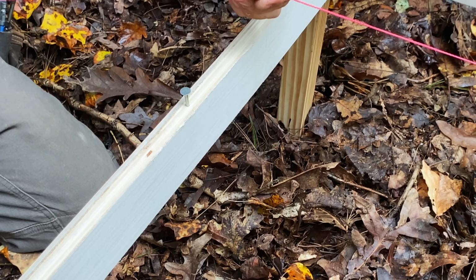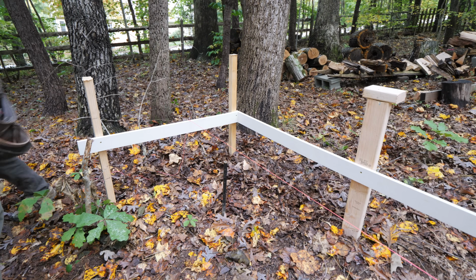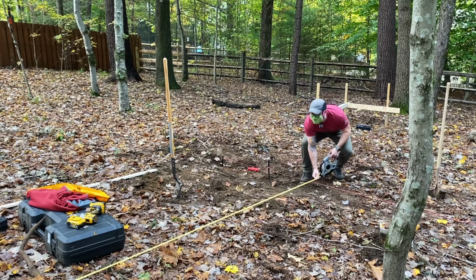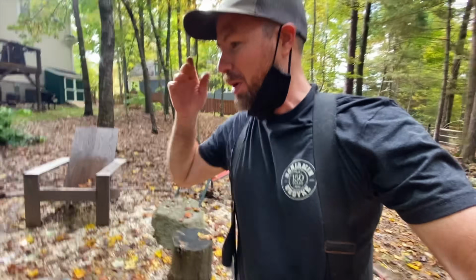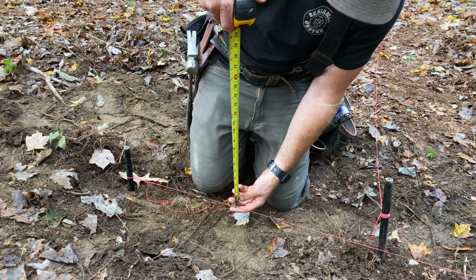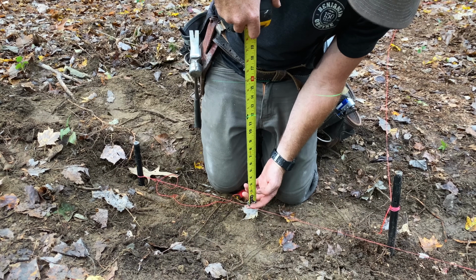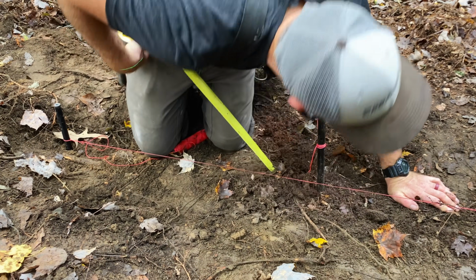Man, clean. After setting the first line, we double checked the measurement again off of the house one more time just to make sure it was parallel. You can't really double check yourself too much, I'll say that. Once you've dug holes and poured concrete, it's hard to move. Finally, we could set the string on the stake to grade, and with that, we finally had one of our string lines set, which only took about 2 hours.